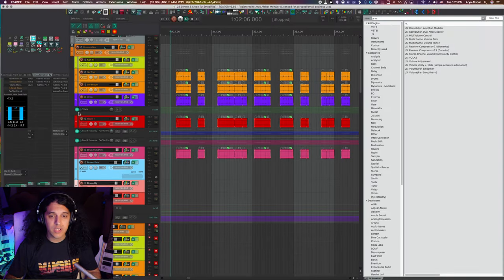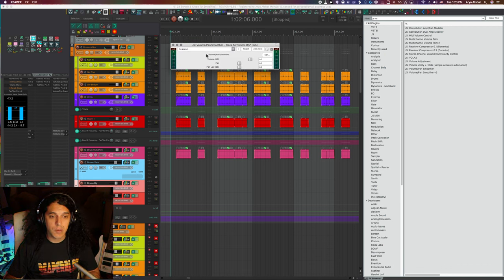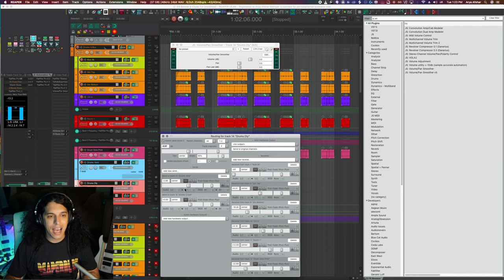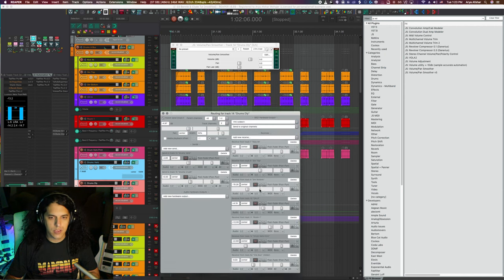I can always go to any of these plugins and adjust their output gain, but not all plugins have a gain parameter like that. So alternatively, you can just use something like the JS Pan Smoother as an extra output gain parameter at the end of my chain to do the same thing. And this comes with your install of Reaper, so you should have it. This time, before we do anything, let's click on the routing icon for this track and add a new receive. I'm gonna take this receive from my vocal bus, which places it right here.